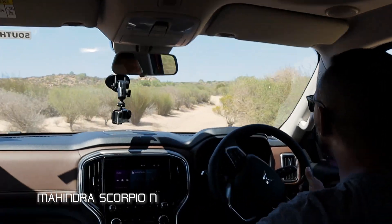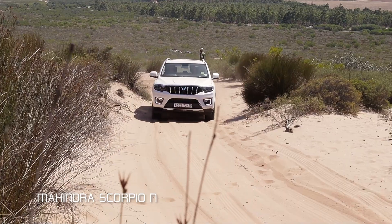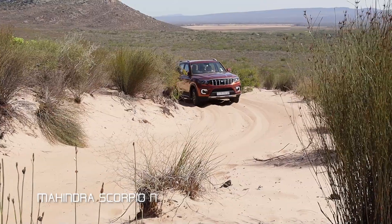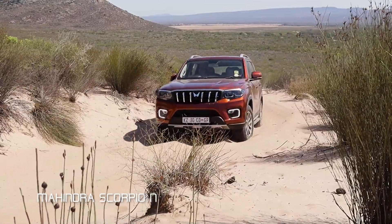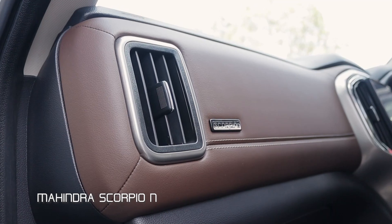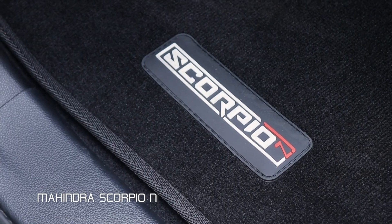You don't see many Mahindras in the city, but once you go to outlying areas — the winelands and beyond — you start seeing them everywhere. The question is: what does the brand need to do to bring more city buyers in? Because jumping into this new Scorpio N now, it's actually quite plush — the materials are beautiful and the Sony sound system is excellent.